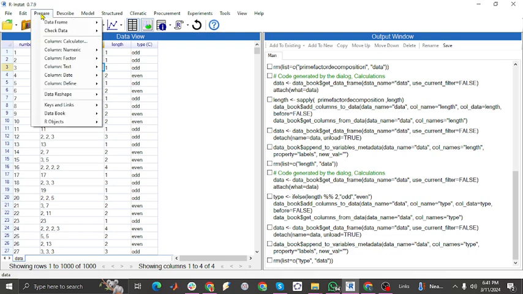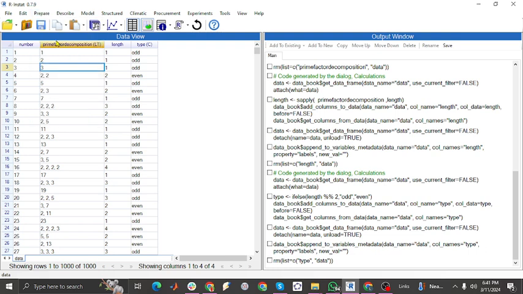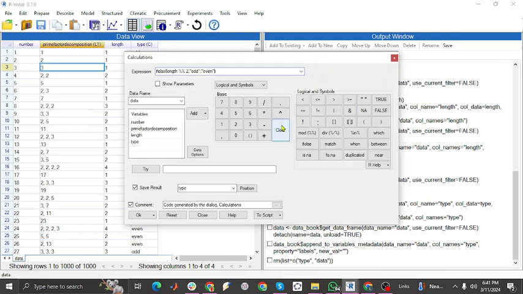Click on Prepare, select Column Calculator, make sure the expression box is blank. We are still using the logical symbols, calculator or mod. Select if else.